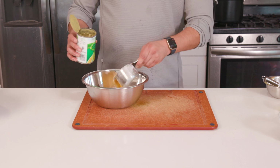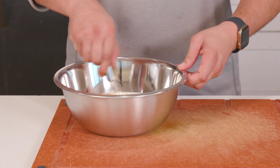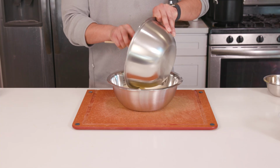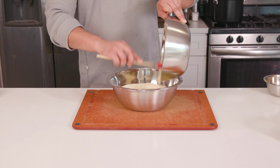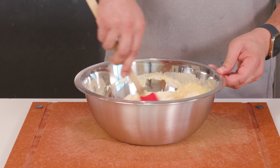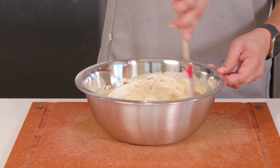And finally, 1 cup of creamed corn, and that's going to add some moisture, some sweetness, and a creamy texture to the batter. And then we're just going to combine our wet and dry things. We're going to gently pour that wet mixture into our dry ingredients, and then we're going to mix until just combined. We don't want to overmix this. A few lumps are fine.